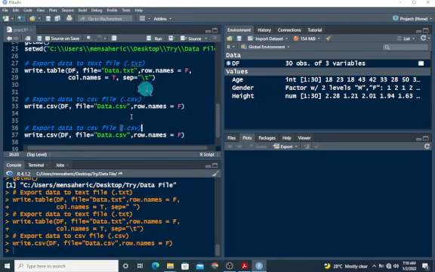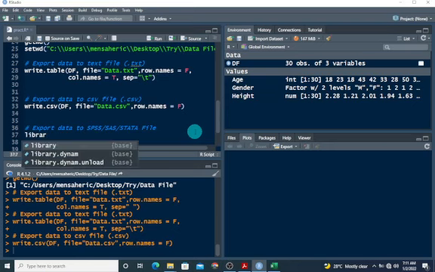Let's say we want to export the data to SPSS, or SAS, or STATA files. Then we need a package, so I'm going to use the haven package.